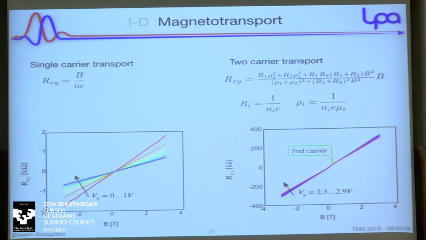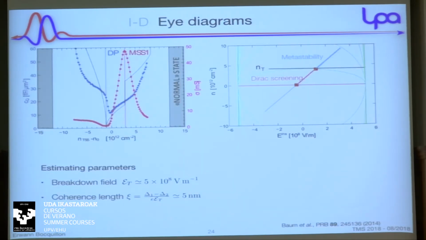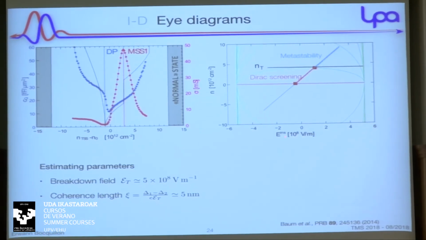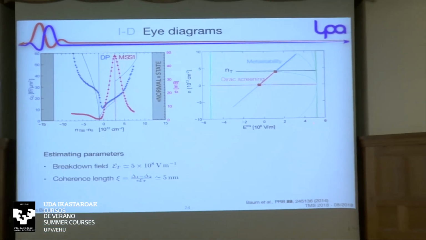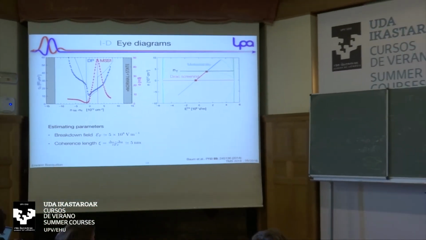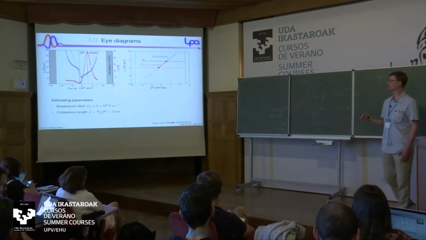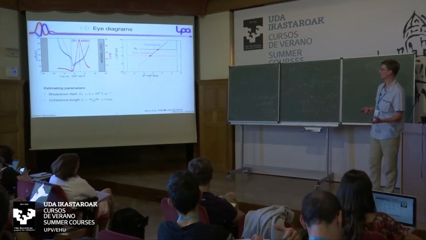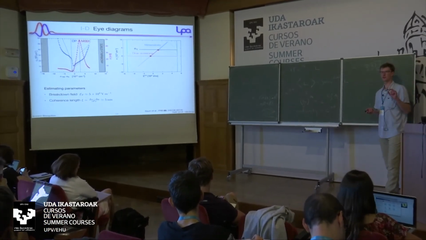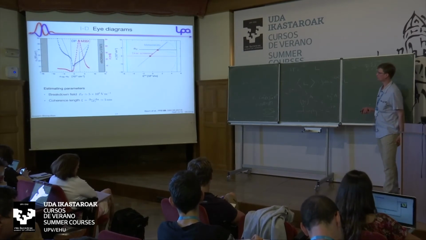Now, what is the connection? How strongly can you build the connection to the Volkov-Pankratov state? And this is where I will come back to this plot here that I've drawn for realistic conditions, where you see on this axis the electric field that we apply, and you can actually see that we reach something of the order of 5×10⁸ volt per meter. So this is quite large fields, and this is realized thanks to very thin gate insulators.